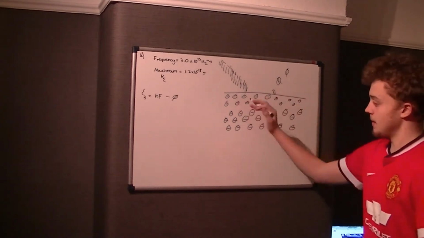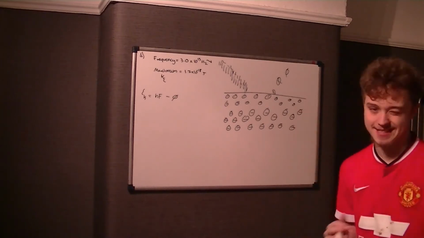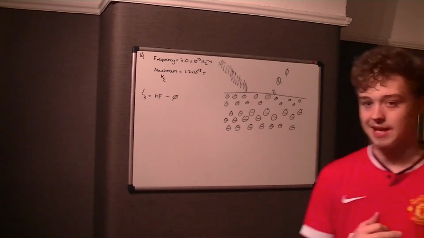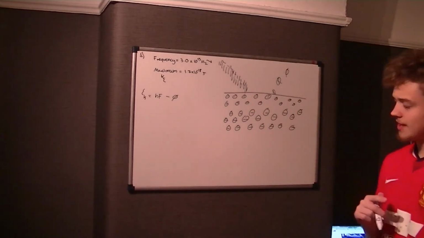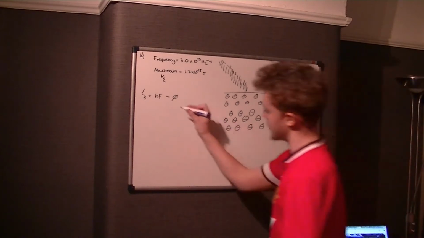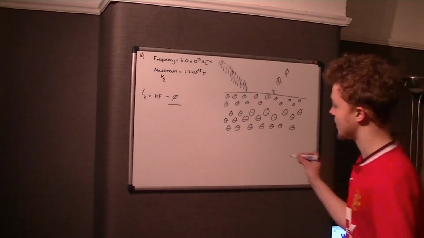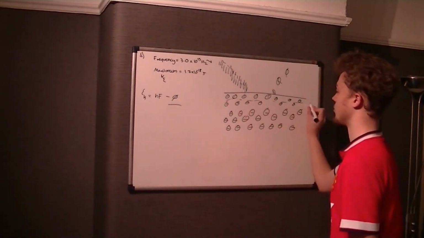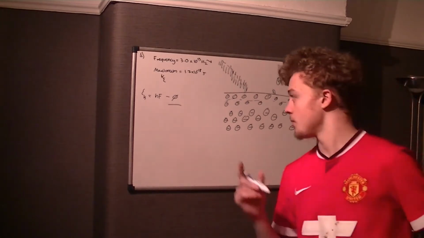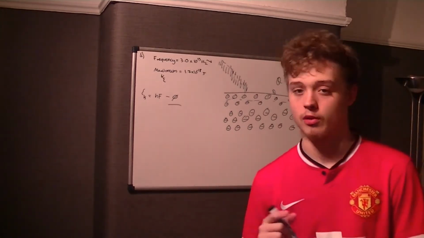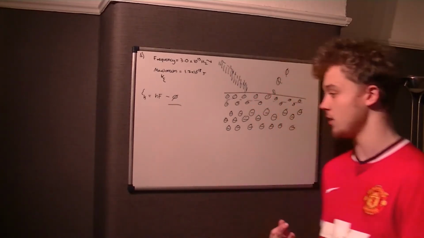Okay, so basically these photons are transferring all their energy, we're assuming, to these electrons inside the metal. Now, each of these electrons is getting the same energy. What this work function essentially is, is the minimum energy required to escape the metal. So basically, it's the first layer of electrons to escape. That's the energy they need to escape, okay? So basically, when the energy of the photon equals the work function, then it just escapes. It doesn't have any kinetic energy, it's not moving, it just escapes the metal.